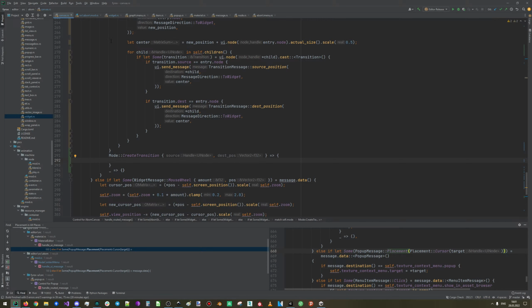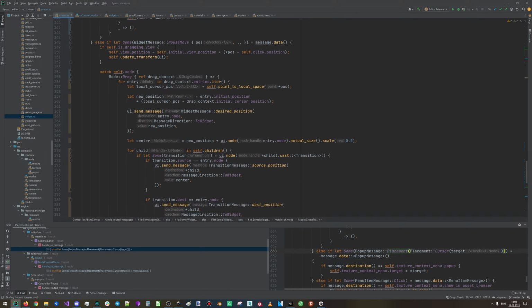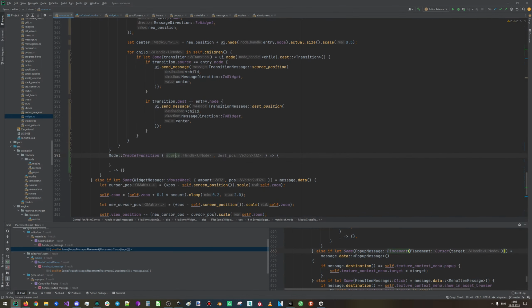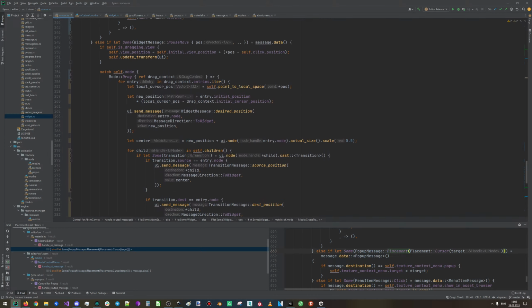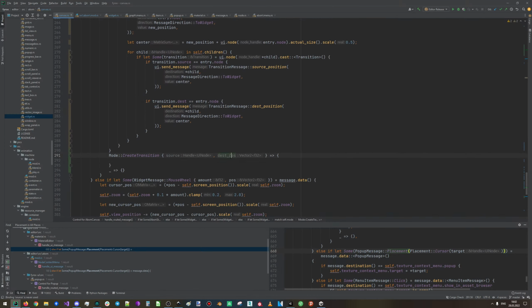Probably we also should have a source position in here. So basically, when we are moving the mouse, we should update the position.